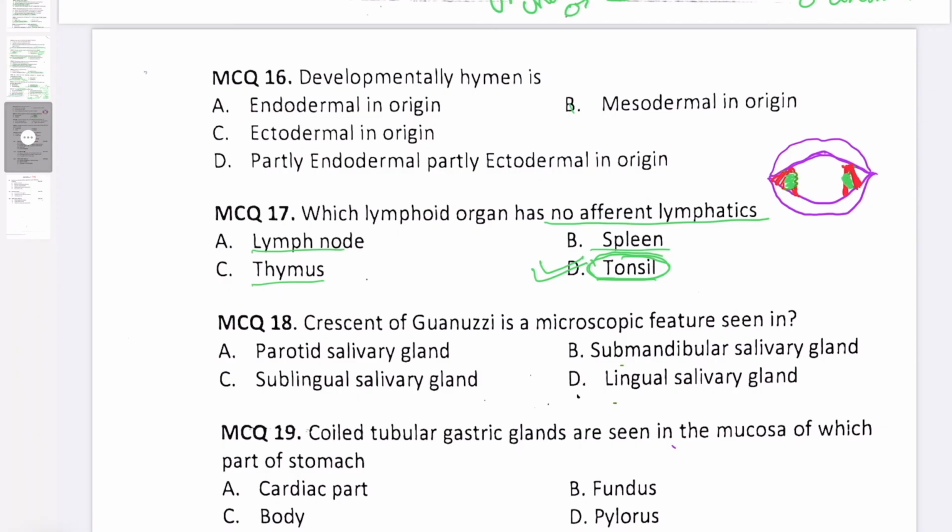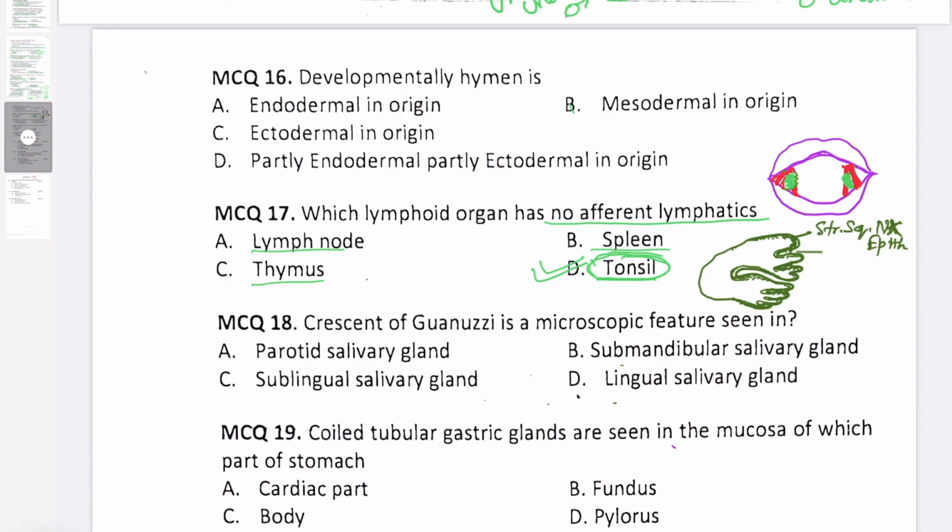So first of all, the tonsils are partly encapsulated organs. They have crypts. These are called tonsillar crypts. And the lining epithelium of this portion of the tonsil, let's say this is the tonsil of the right side, the portion of the tonsil which is protruding out in the oral cavity is lined by an epithelium, and there is nothing new about it. It is the same epithelium which lines the oral cavity, and that is stratified squamous non-keratinized epithelium.